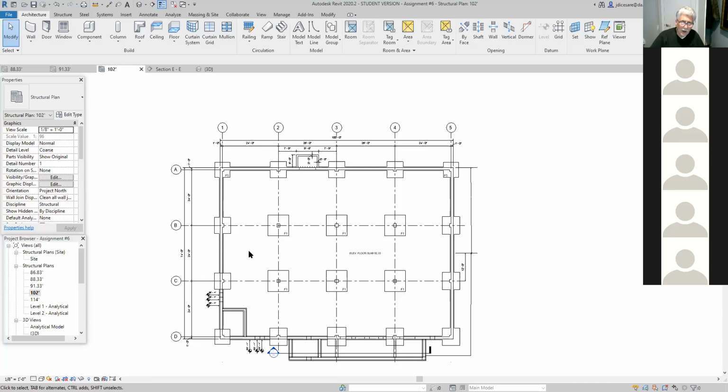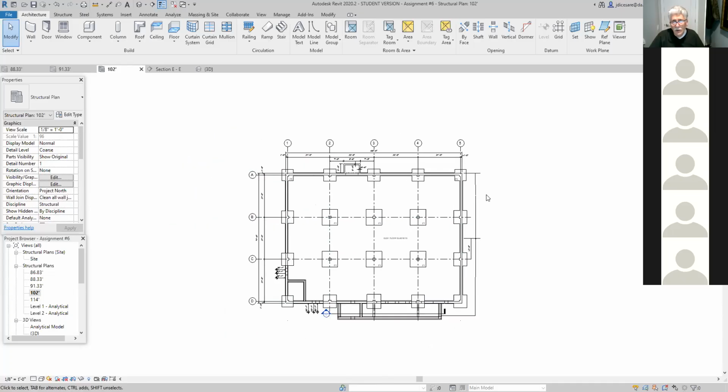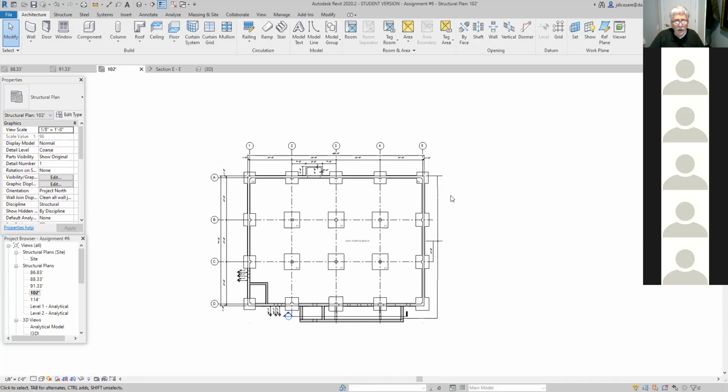So what I'd like you to do is please bring your drawing to this stage next week. Clean up your line work and everything, and make sure it's done to this stage. This is what I want you to do for next week. Clean it all up. And then I'll even show you how to put in that north arrow. Oh, I might even show you one last thing.